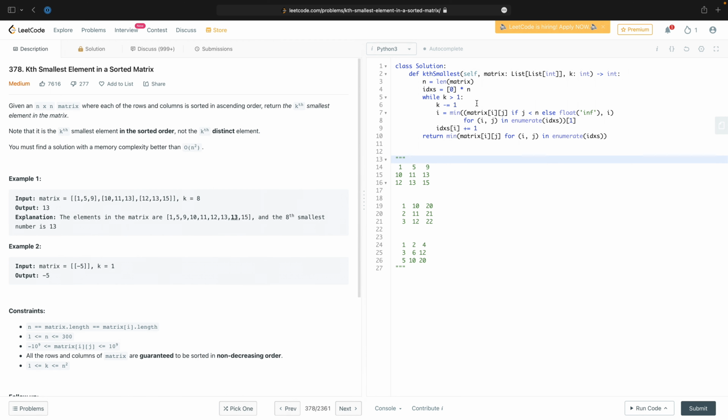So now my indices is 1, 0, 0. Then it's going to compare the 5, the 10, the 12, and it's going to see 5 is smallest. It's going to go to 9, 9, 10, and 12. That's still going to be smaller, so that gets pushed off the end, effectively. If j less than n else float. Oof.